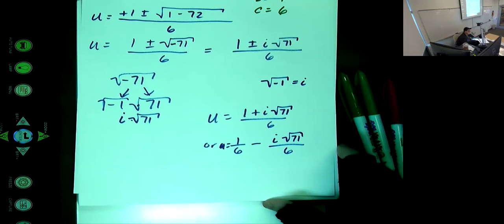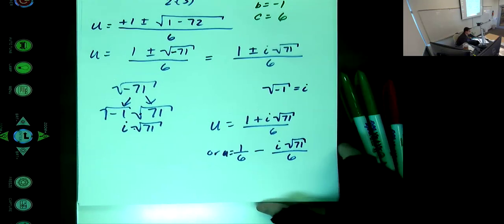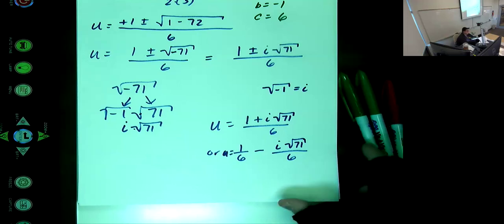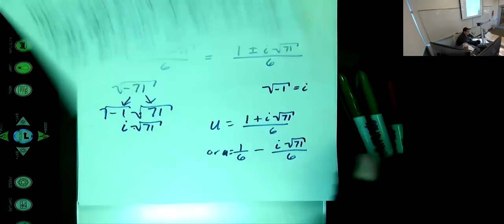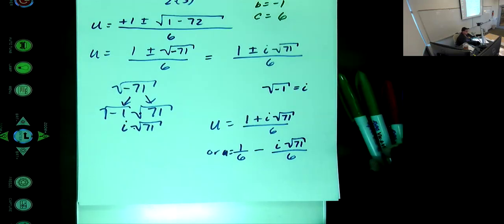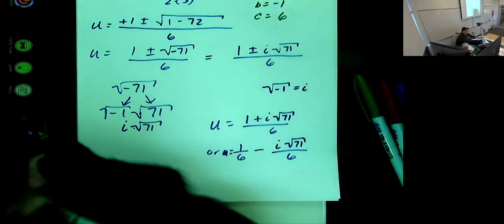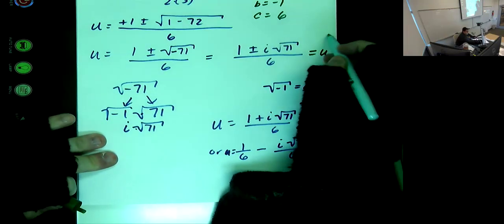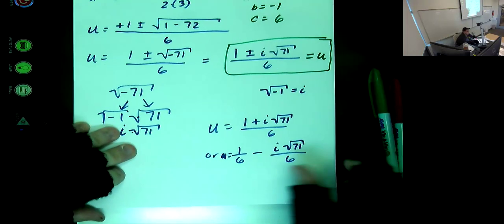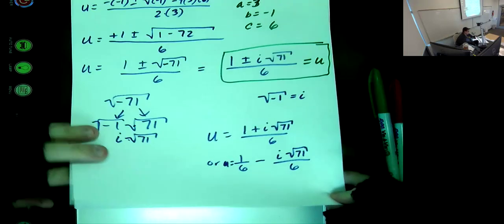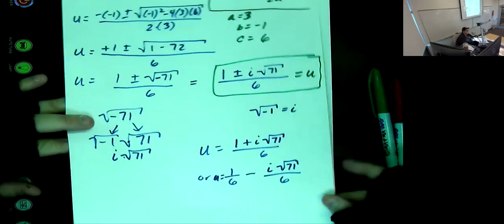So last problem, we ended up with real numbers. They weren't friendly numbers, but they were real numbers. There's no i. This one, we ended up with complex numbers. Is there a pattern to it? Yes, there is. We'll be talking about that in Math 35 in a half hour or so. I wanted to get some more practice in with some tougher quadratics. The 10.4 stuff is the good stuff. So stuff from 10.4.